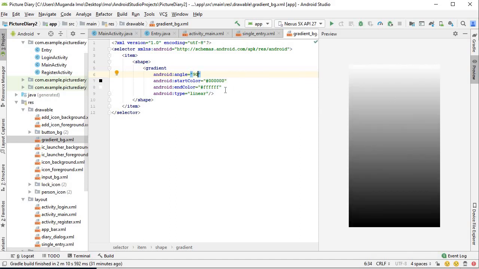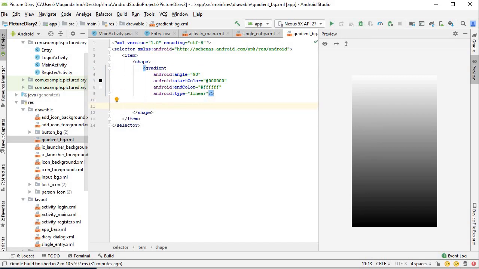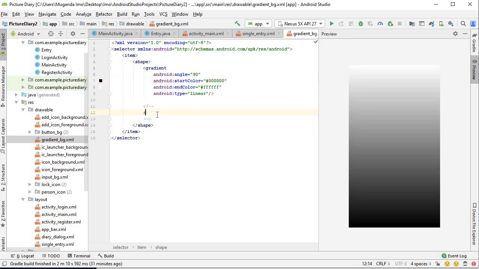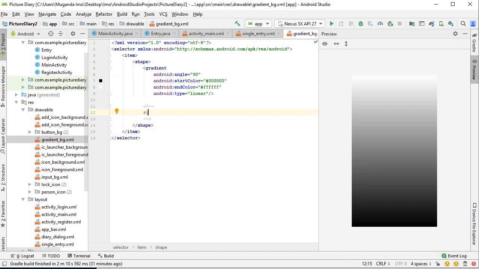There we go. Okay, now something worth learning. I'm going to make a comment here just to demonstrate. As you may know, colors in Android, just the way we've been doing them, follow the pattern of the hash as we have here, and then a value for red, a value for blue, sorry, for green, and a value for blue, RGB.